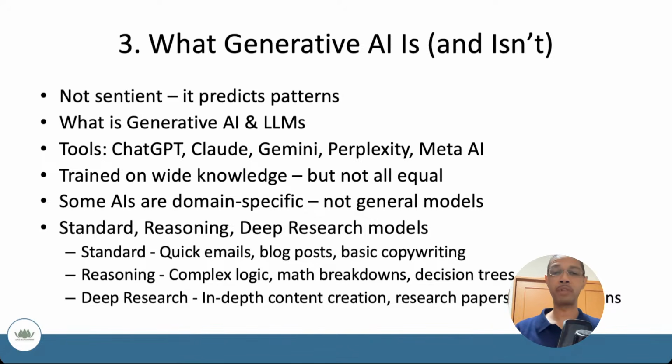So for people who don't have accounts and want to test some of the stuff out, you can immediately go right in there. It's a little bit geared more towards search, but it does the same type of thing. So the thing with these AIs is they're trained on a wide variety of knowledge, right? From all different types of topics. They're very general. They're not domain specific. So some are domain specific. You can make those, and they'll get a little bit better answers for certain areas if they're domain specific.